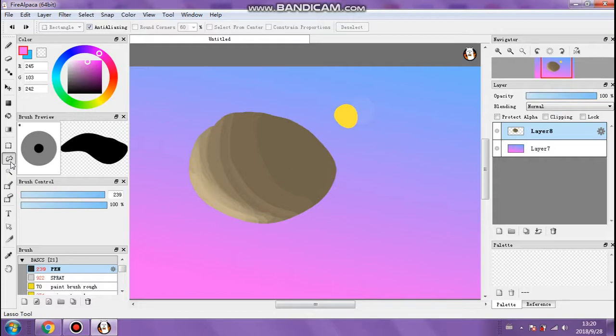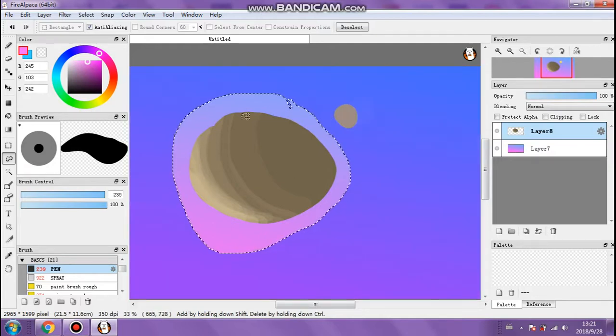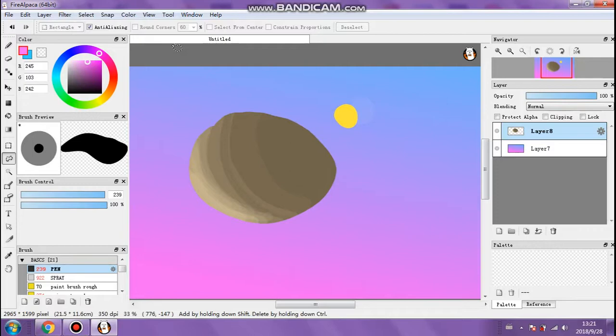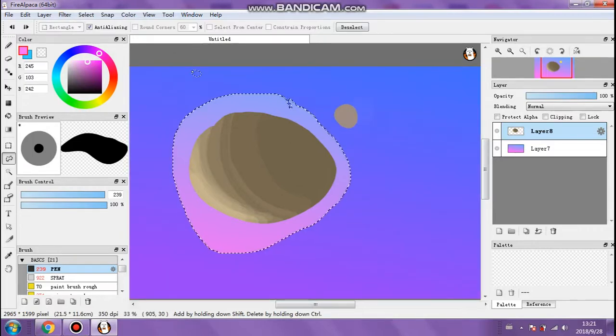You can also choose this next tool below it, which is a freehand lasso tool. You hold and select the part you want and draw around it, and it will select your whole thing. If you're not happy with your selection, any selection you make with this dotted line, go up to select at the top of the page and click deselect, if you ever have that problem. So we're going to go back there, press Control Z to reselect the thing.